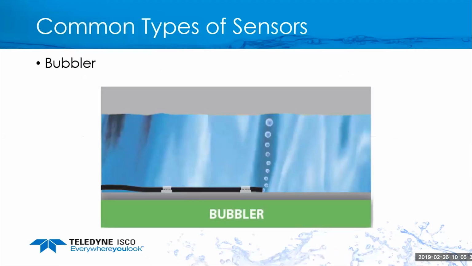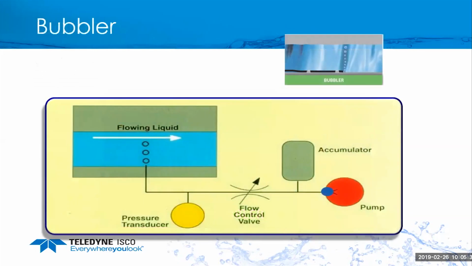The other type of sensor that's used with the primary device is a bubbler. And how that works is you have an air pump inside your flow meter. It builds up air into an air tank. It releases the air through a control valve, which usually releases the air at about a rate of 1 to 2 bubbles per second. And then it measures the amount of pressure it takes, or head pressure, to push 1 bubble out of the end of that line.